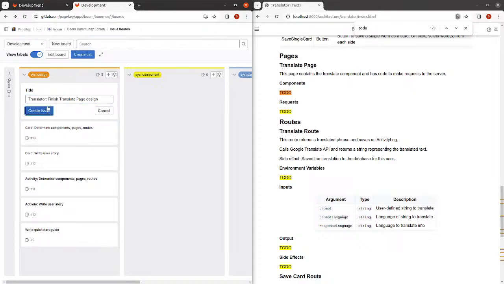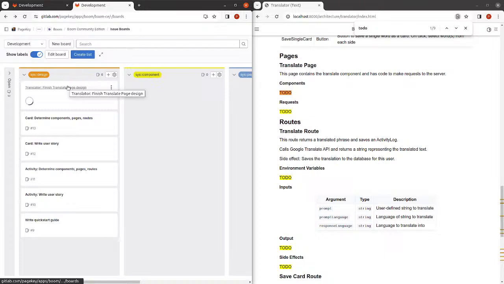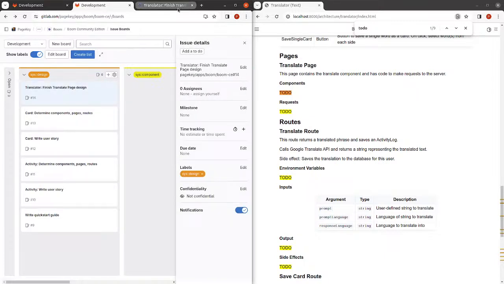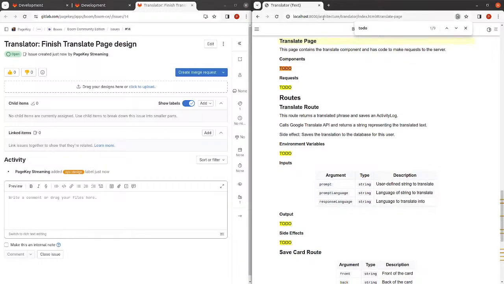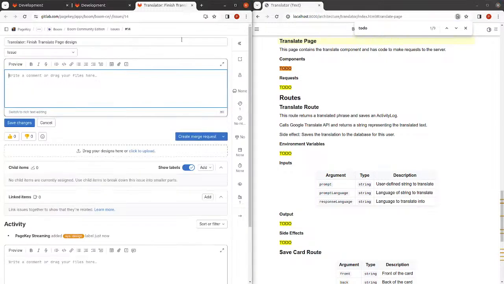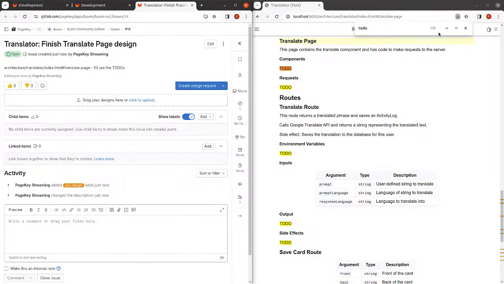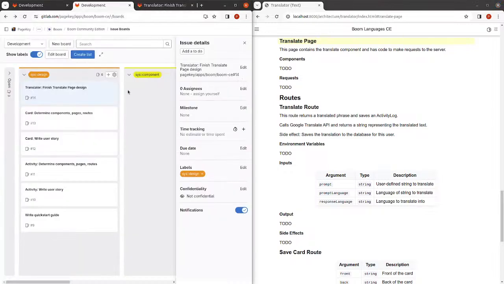So we'll finish the translate page design. If this were live, I would be able to paste an exact link, but it's actually not yet because it's on a branch, but that's okay.